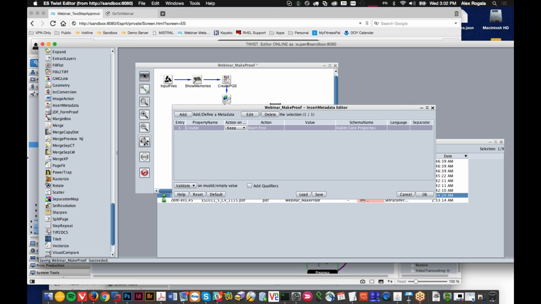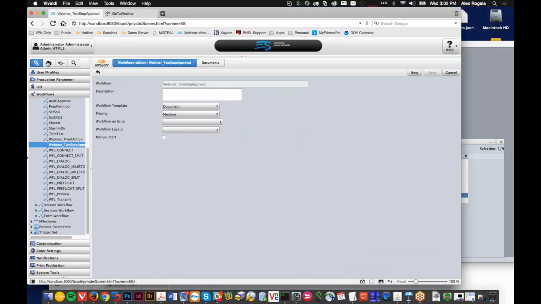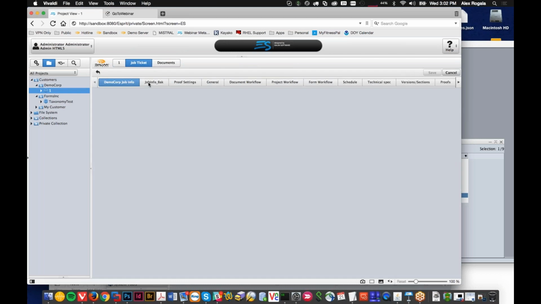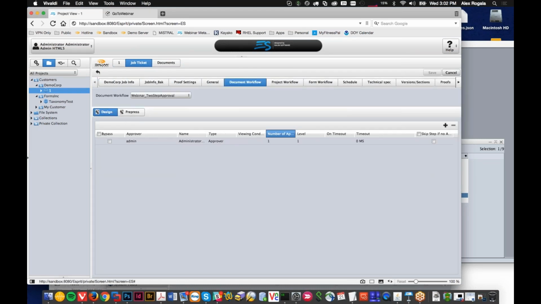Approver information, and just to point out what this guy is talking about is when you have a project, you have the ability to define approvers. So I have two approvals in my example workflow from earlier, design and pre-press. So what this user is looking for is some way of automatically assigning these users on the fly based off of something in metadata. And there's no real way to do it directly in ES.